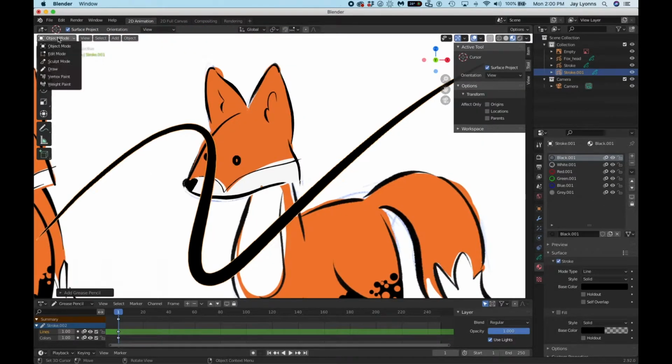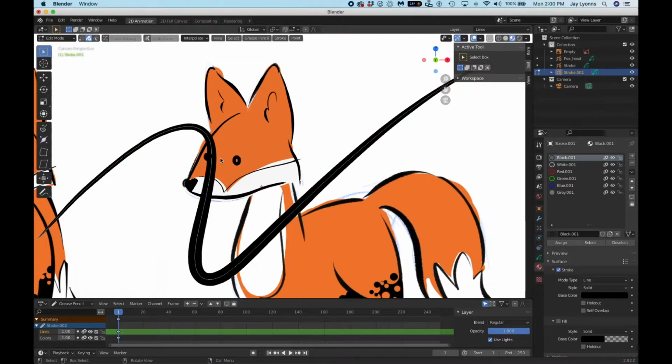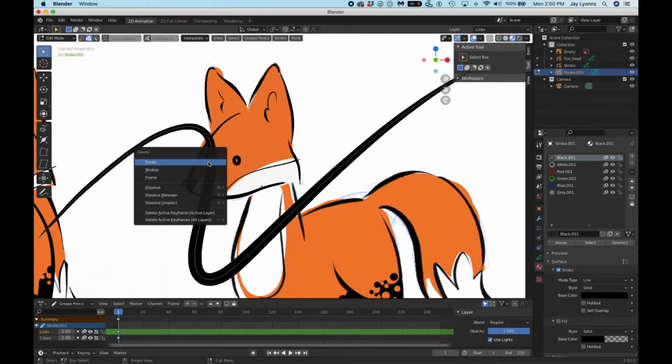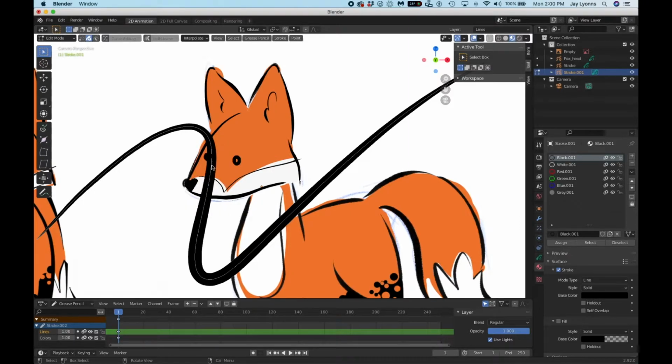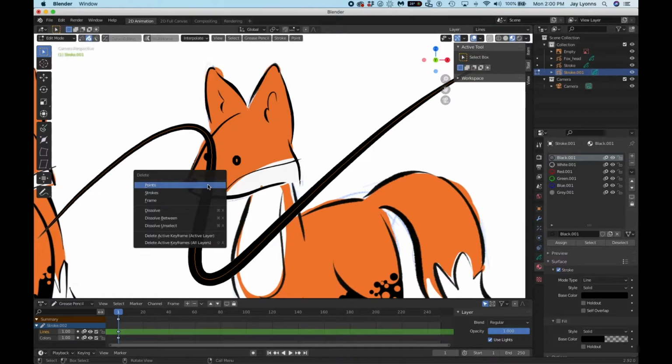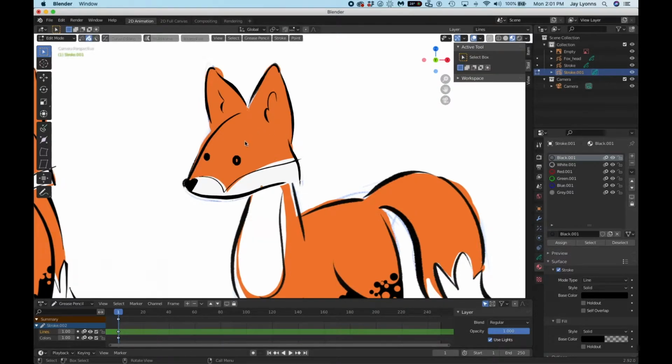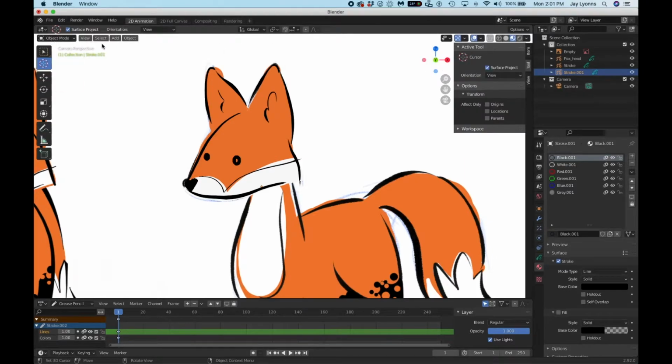Now I'll go into Edit Mode and delete this stroke. I know I just created it, but I don't need the actual stroke. I just needed the attributes. So we'll hit X on the keyboard. We'll make sure that the stroke is selected while we're in that layer in edit mode. Click on the stroke or hit A on the keyboard while in edit mode to select all of the artwork, and choose X on the keyboard to delete the stroke. The stroke will be gone, but we still have the layer.